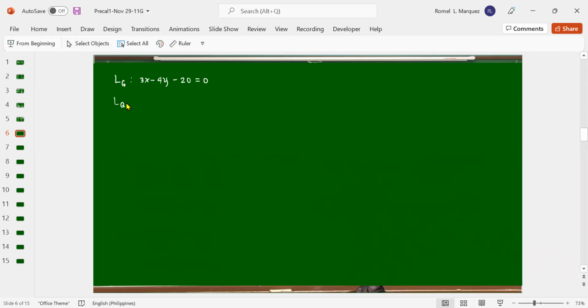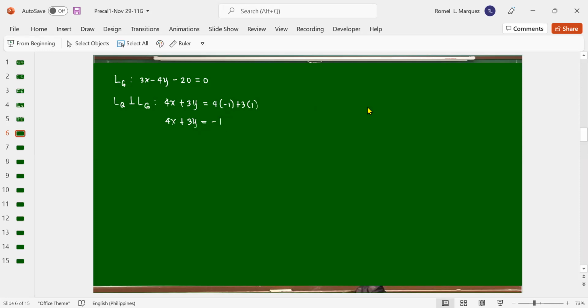Passing through Q, perpendicular to LG, we interchange coefficients. Positive, positive here. Remember what we had in our discussion? If perpendicular, we interchange coefficients, with the required having the same sign, so that you can easily get the constant. Substitute the point here and write it on the right side: 4 times negative 1 plus 3 times 1. So we have 4x plus 3y equals negative 1.